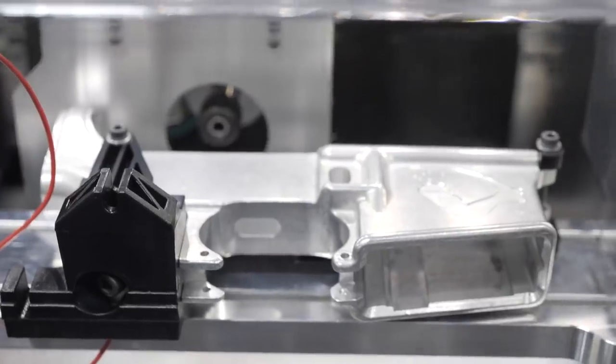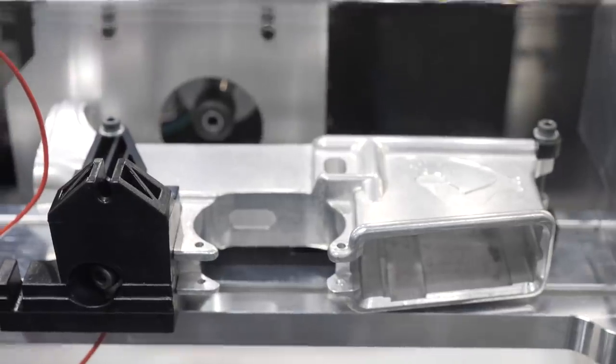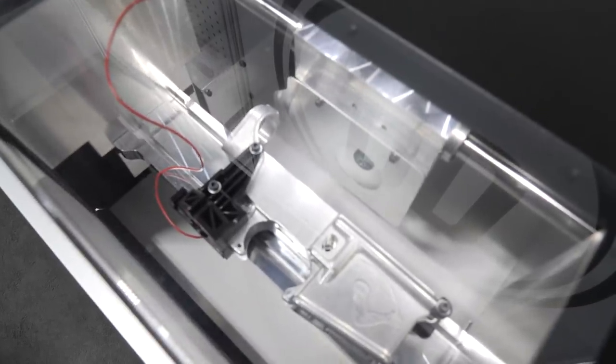The most exciting part of this machine is it's five times faster than the previous Ghost Gunner 2. If you're a Ghost Gunner 2 customer, you're finishing your 80% AR lowers in about two hours and 20 minutes. This machine can do it in 35 minutes. That's pretty awesome — you can order a pizza and you'll be done with your lower before it gets there.